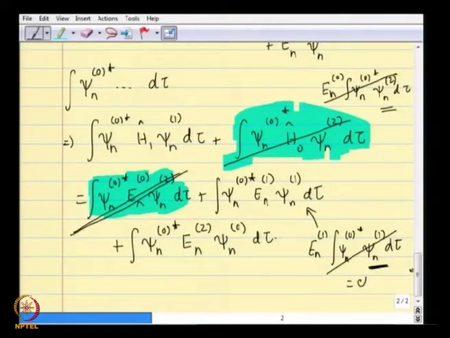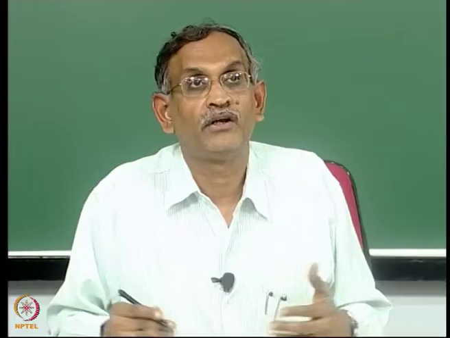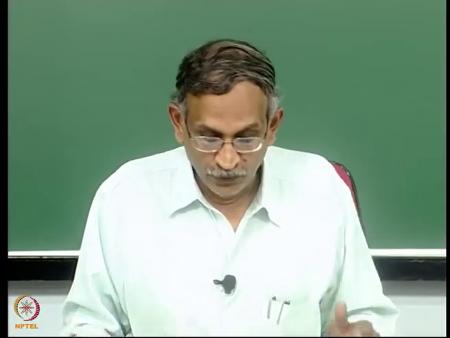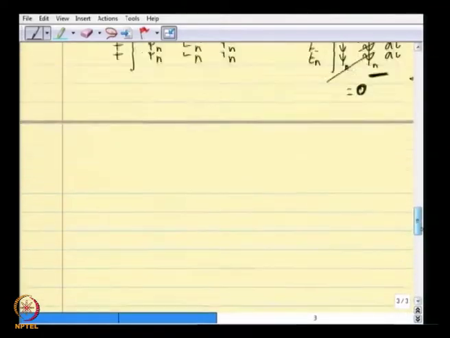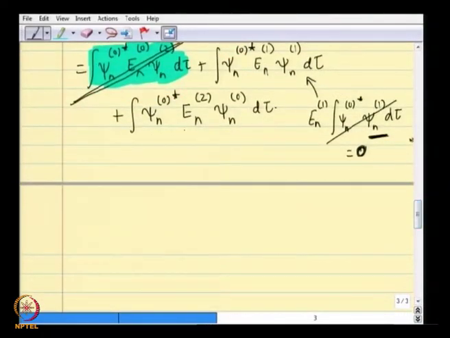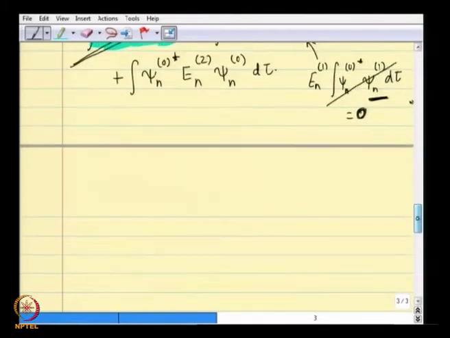Okay. Therefore, there is no correction. There is no correction from this term, it is all 0. So, what is left over on the right hand side is only one term. Now, we collect that. The right hand side is, of course, En2, the constant that we are looking for.